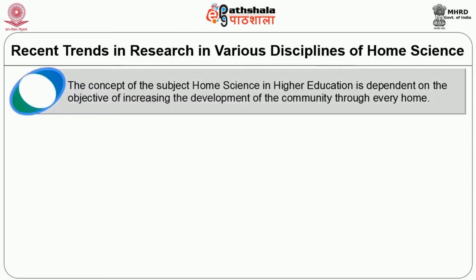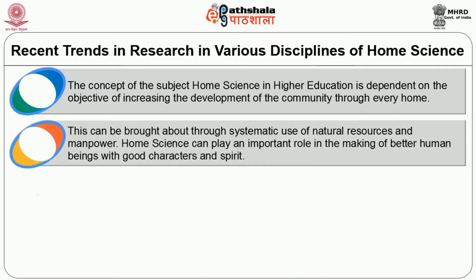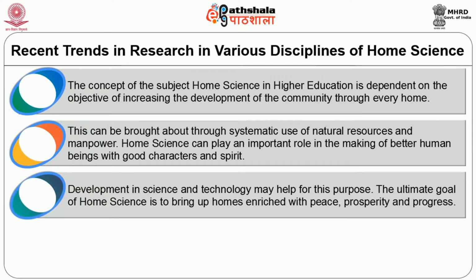The concept of the subject home science in higher education is dependent on the objective of increasing the development of the community through every home. This can be brought about through systematic use of natural resources and manpower. Home science can play an important role in the making of better human beings with good characters and spirit. Development in science and technology may help for this purpose.